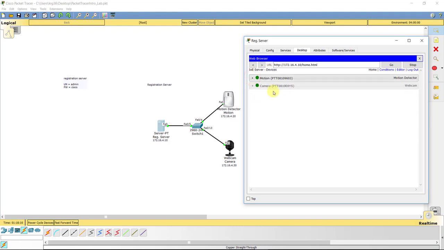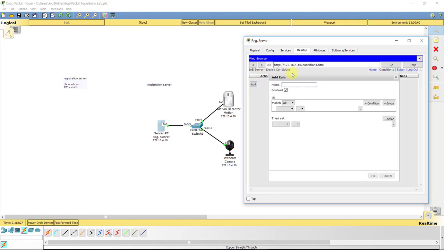So what we want to do from here is actually go into conditions, and we basically need to write a little bit of a script, or it's basically an action saying if something takes place, then do something. It's basically a whole bunch of if-then statements going on in the code, but we just have a nice little GUI we could work with. So we're going to add a rule here, and the first thing I'm going to do is say cam on, or whatever you want. And to make this, we're going to enable it, match all, okay?